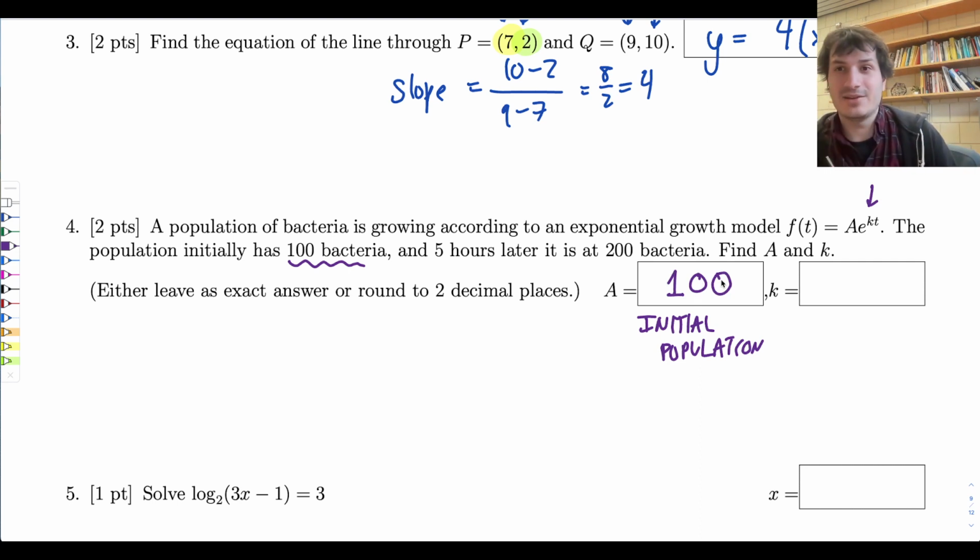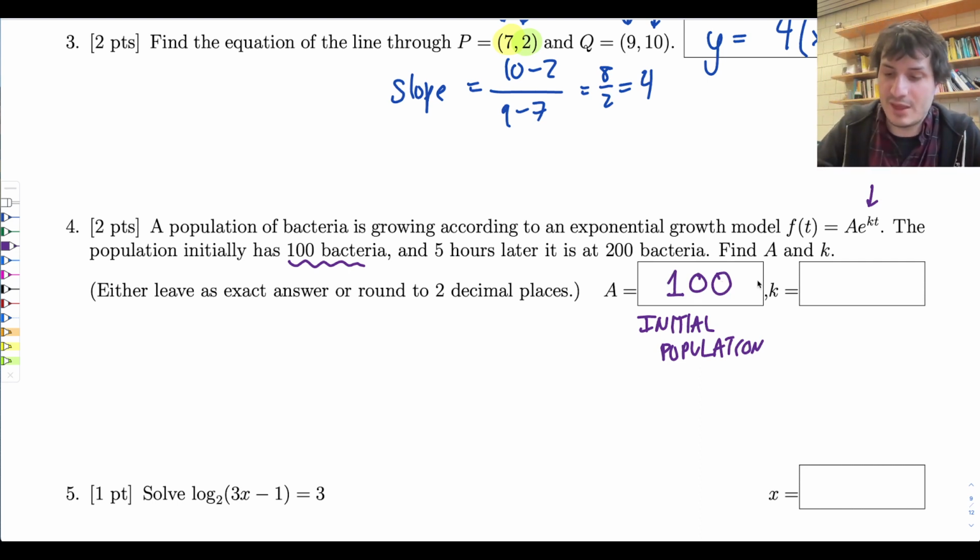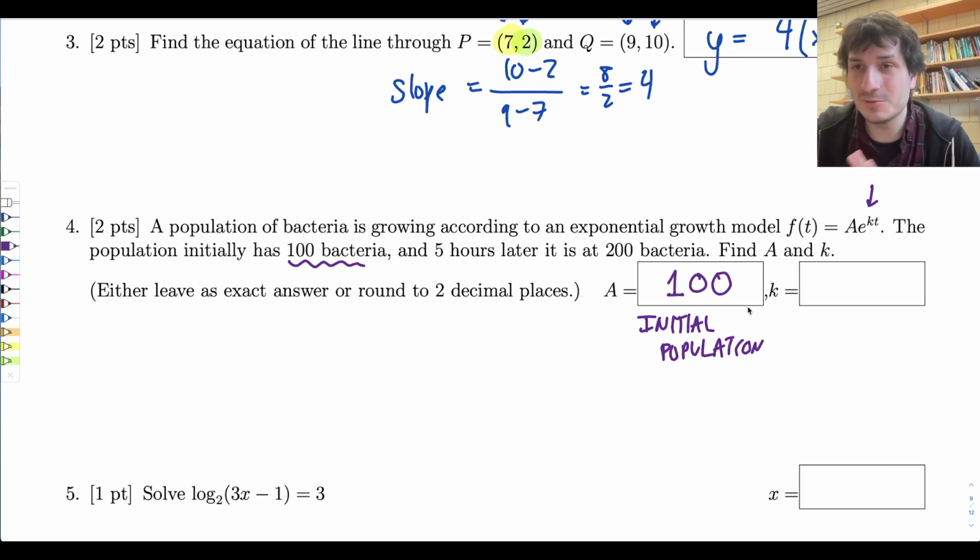So that was, again, supposed to be very straightforward. Really well done here for option A. If you didn't get option A, some people get bamboozled by the difference between A and A0. So some people screwed that up. But almost everybody got this one right, for A0 equals 100 at time 0. Finding K, again, was also really well done.